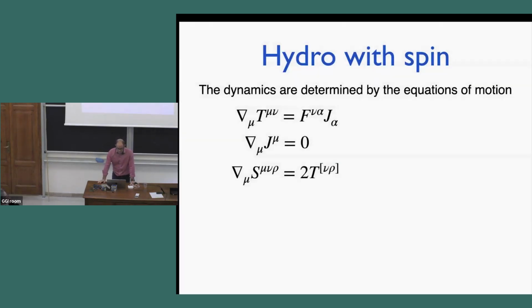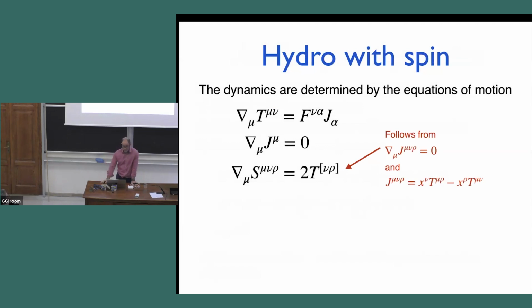Okay. So if we add spin, I don't know if I need to really introduce this. What we want to do is add an extra equation for angular momentum conservation. The stress tensor doesn't have to be symmetric. And what we want to do is just apply the same kind of techniques to this set of equations. And there's an S missing in the current.